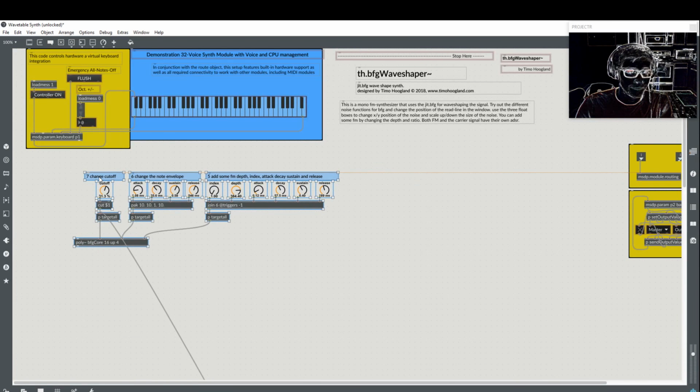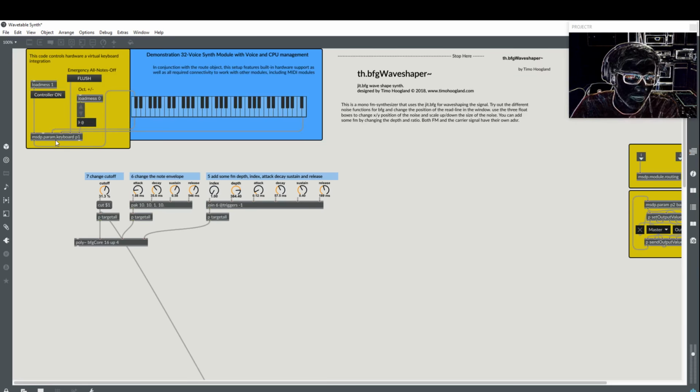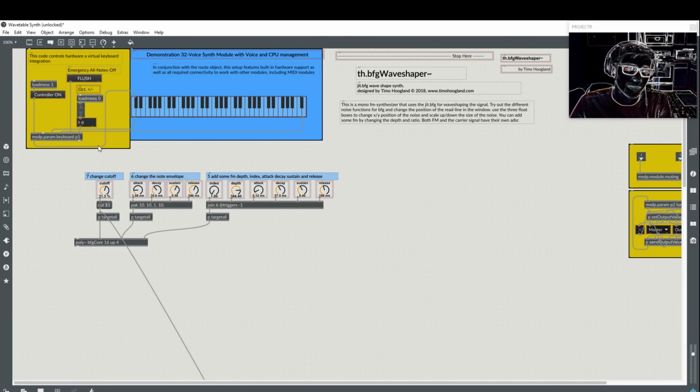Now, the way that this MSDP parameter keyboard is built, it sends note data from a synthesizer from somewhere else in Music SDP. It sends note data into the keyboard.